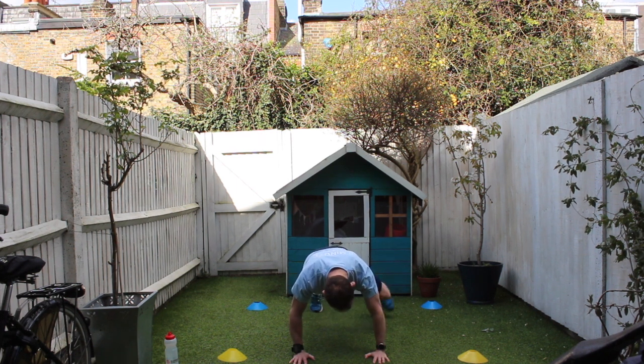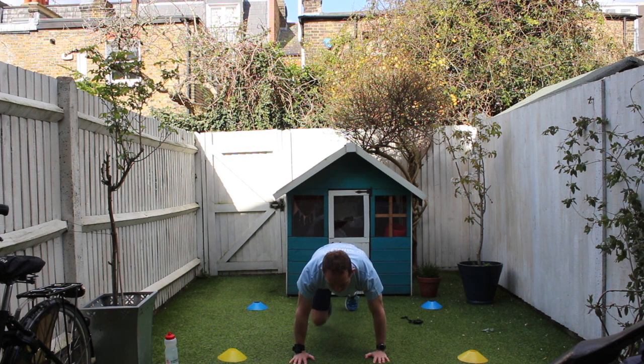Now just let me move that out of the way. 10 hill climbs. Activating those abdominal muscles a bit more. 7, 8, 9, and 10.